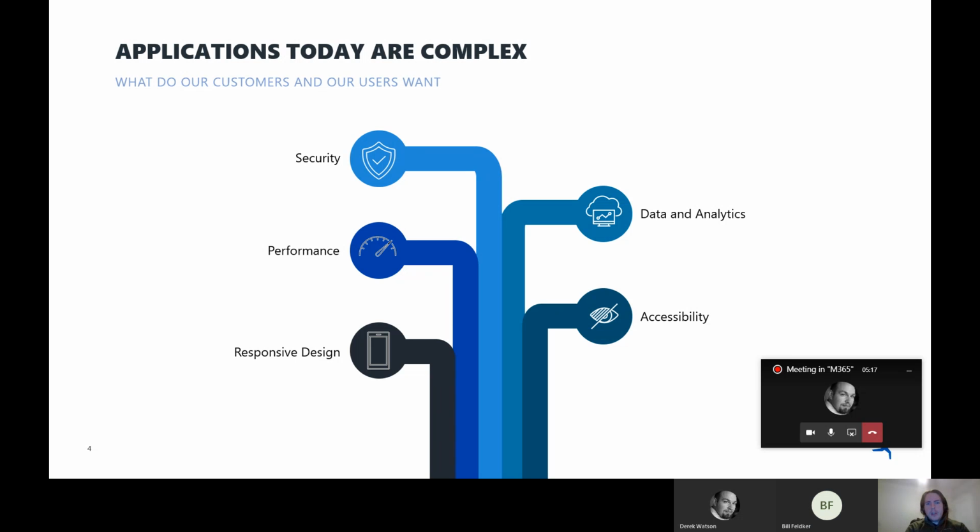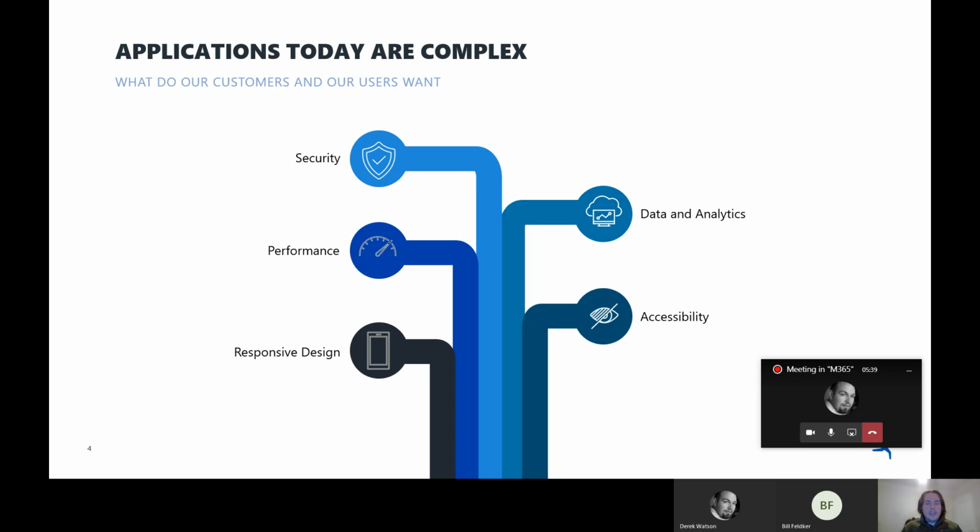Today's applications are really complex, and users and our customers who serve those users want a lot of things in it. Things like responsive design and accessibility take a lot of work on the front end to get right. I mean, both front end of a project and front end of the code.